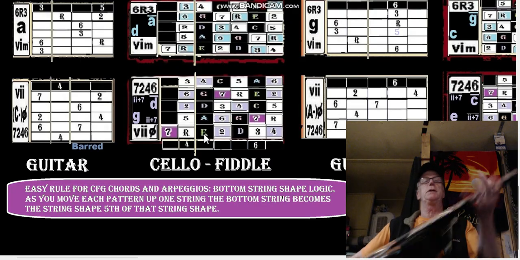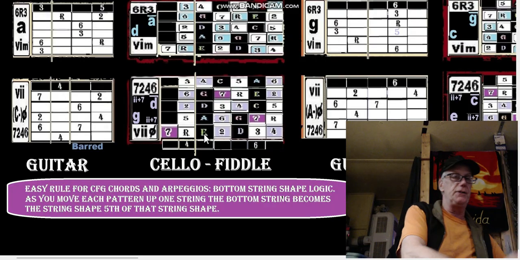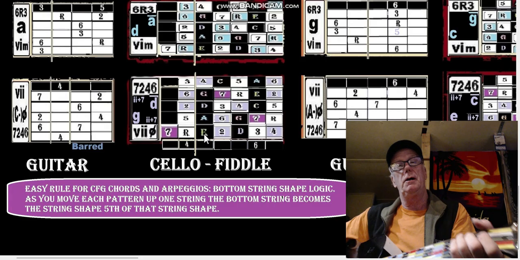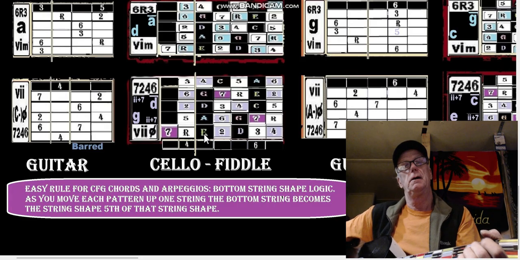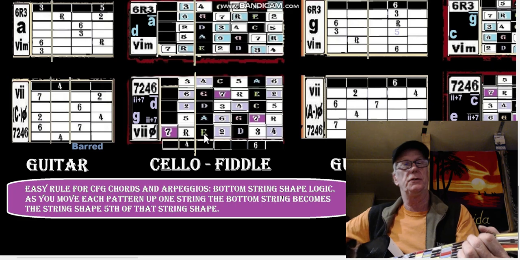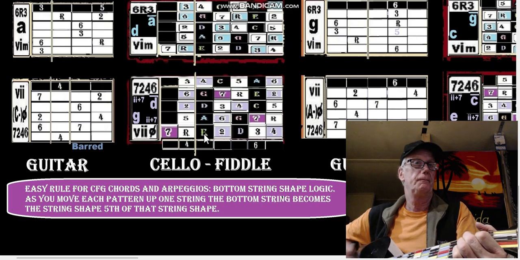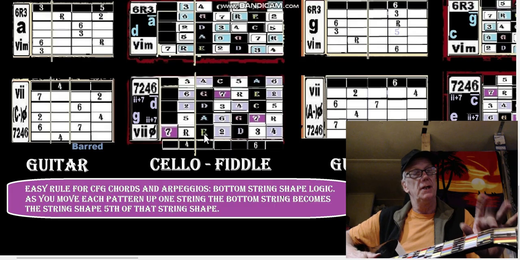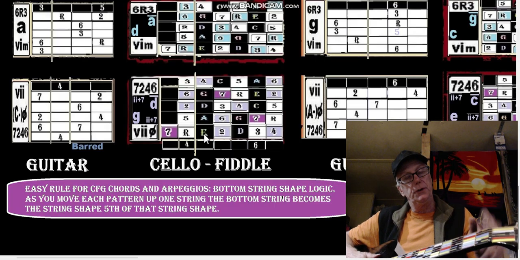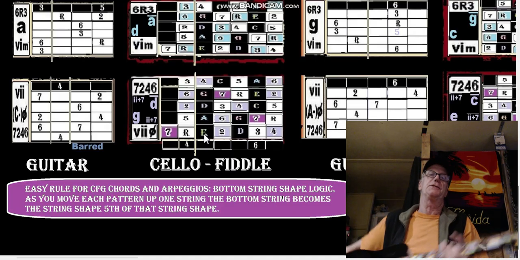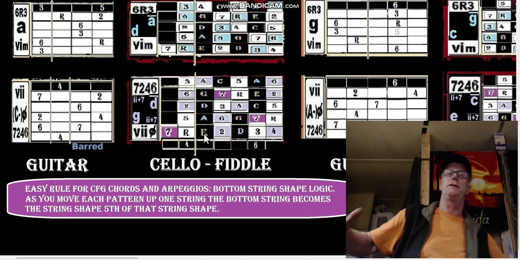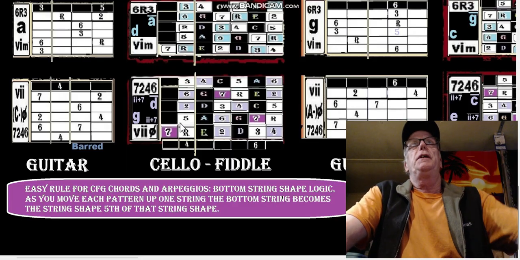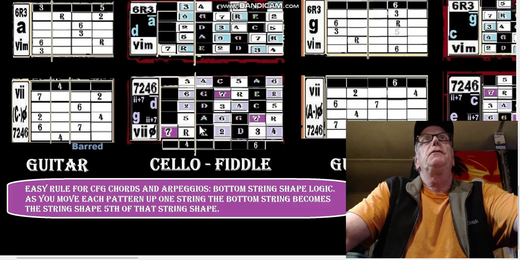There's your C shape, the long one that extends down. That would be the 5th. Now, if you were doing it on the bar, you'd have to do the C7, because you can only get half of that C shape, so we use the 7th because we can access it there. And that works for the minors too. So that's what it is. You move the pattern up and you get the 5th of the string shape.